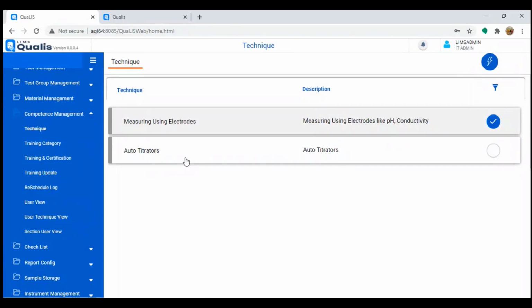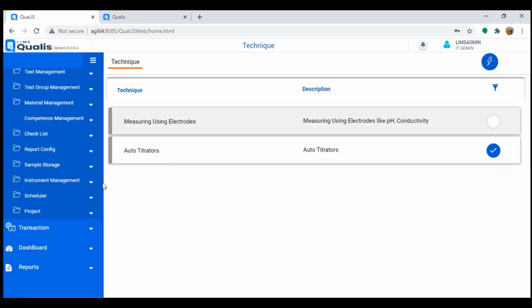So there are multiple techniques added, trainings are conducted, and when we open the job allocation screen, it validates whether this user is appropriate for this technique or not. That's how we validate it. We don't consider degree or the job role. It is all about the technique. Once the training is completed, it starts behaving in the job allocation to validate the respective user. It checks this matrix of training and allows you to select the user, which we will see now.